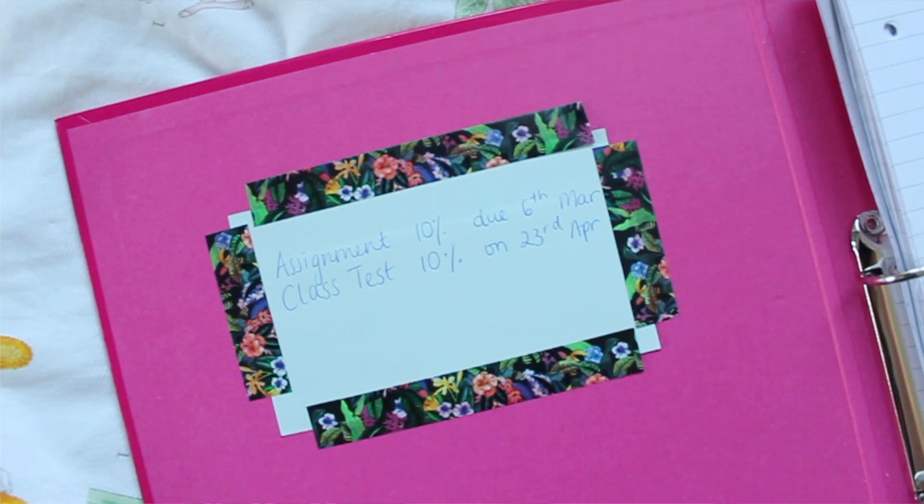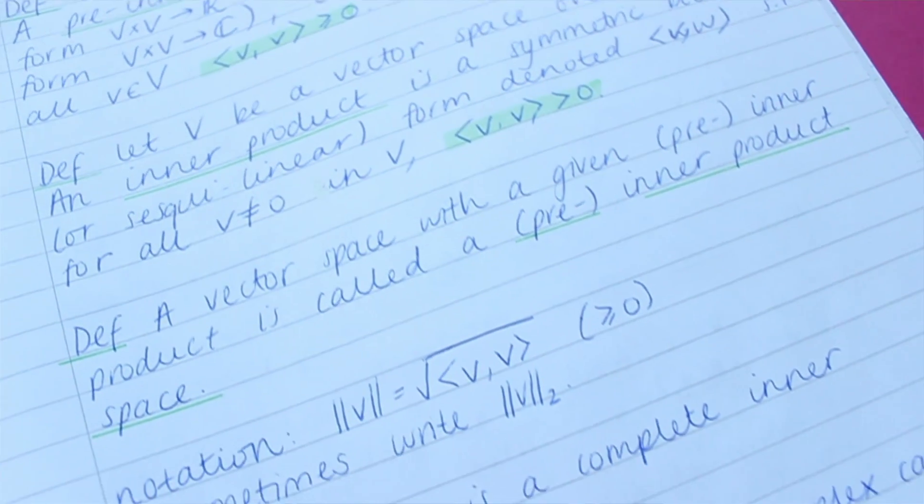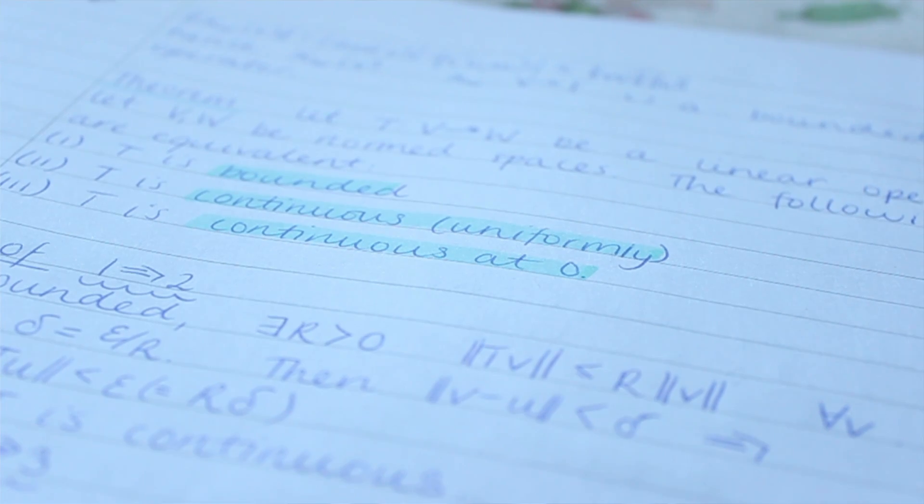I want to go through my colour scheme because I love it and I share it with everyone. These are my Hilbert Spaces notes. On the inside cover I have important dates — assignment due date and class test date. Chapter names are written in blue; each sub-chapter is underlined in pink; a sub-sub-topic gets a single blue underline. For a definition I write DEF at the beginning, underline it, then highlight or underline in green the important parts. Theorems, lemmas, and corollaries are underlined in blue, then any formula to remember gets highlighted in blue. Really important statements I knew had to be embedded in my brain for the exam get highlighted in pink — I love pink so it always stands out.